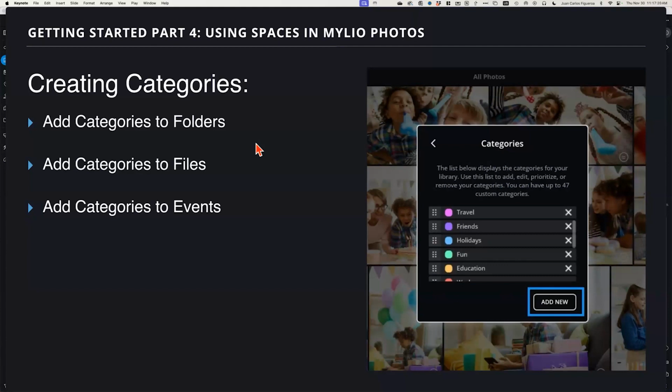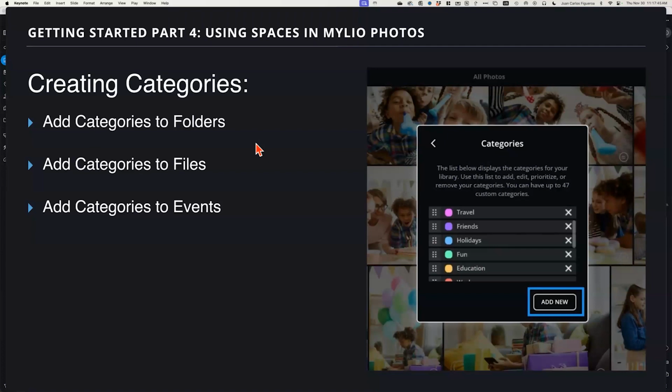You can assign categories to a file, an individual file or a group of files, or you can assign categories to events. Imagine, if you will, most of you have probably heard of keywords. You can go to a photo and assign a keyword to it that says, okay, this photo is a birthday party, or this photo is a photo of a monkey. Yes, that's something that you can do.